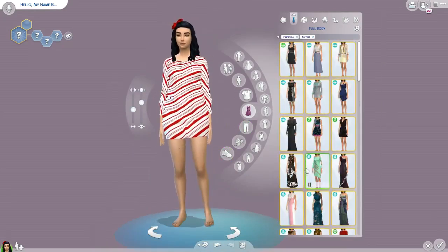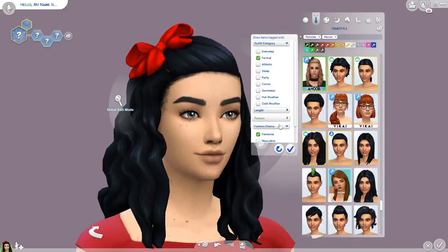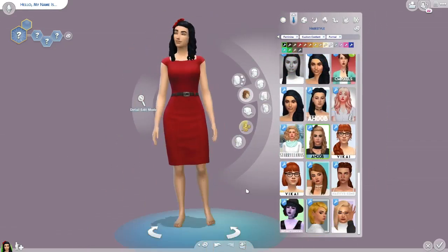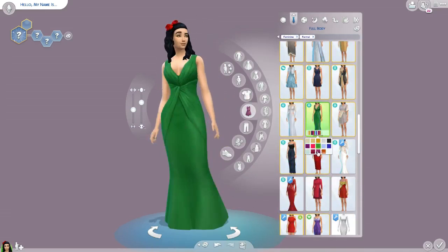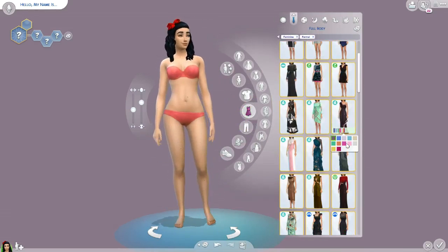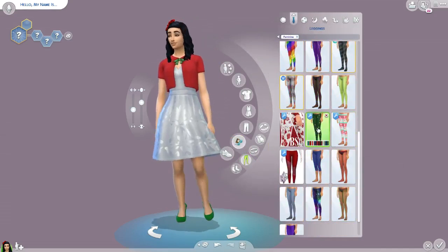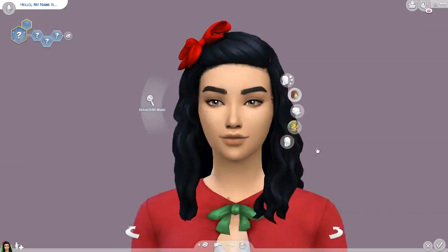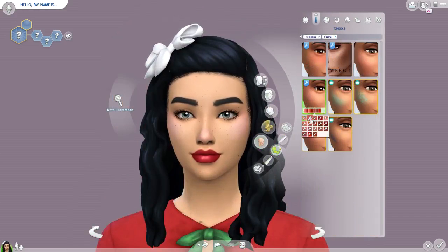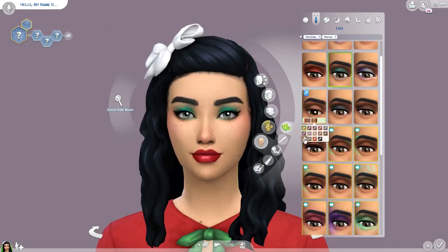I decided to choose winter because Unique had already chosen fall, and that's my favorite season. This is the sim we're working with — I honestly can't remember her name or her traits, but that happens. I actually just finished the house as well, and let me tell you that is Christmassy AF. I feel like it makes sense for it to be super Christmassy because winter and Christmas — that's what I associate. The house is very red and green, all decked out for Christmas with two Christmas trees and a bunch of Christmas decorations literally all over it.